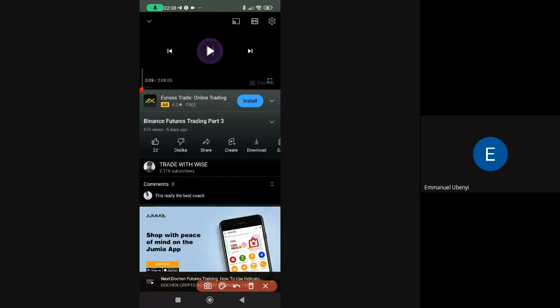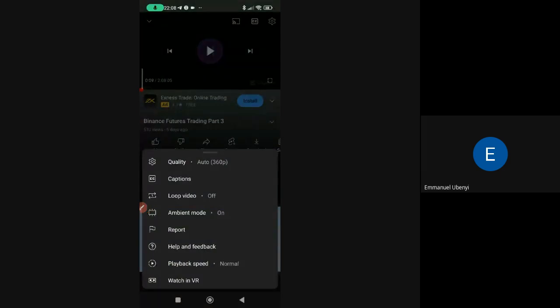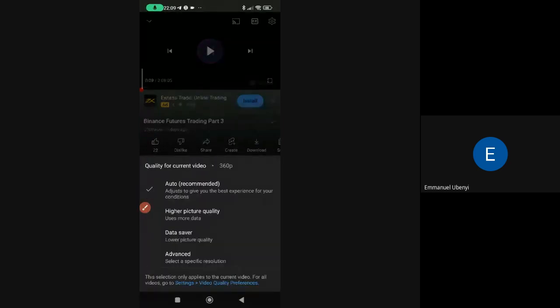Once you click on it, you will go to the quality option. You see quality here. If you click on quality, you will see it is now set on auto. Auto adjusts to give you the best experience for your condition. If your data is much and your network is strong, it may give you a higher picture view.